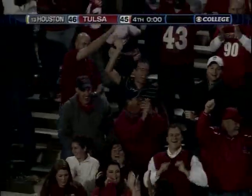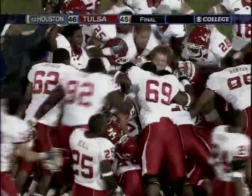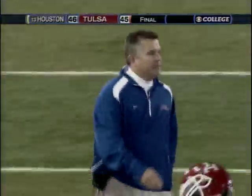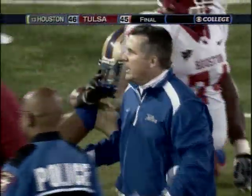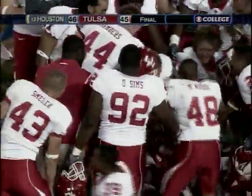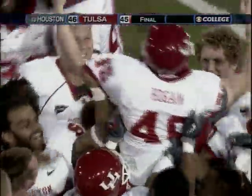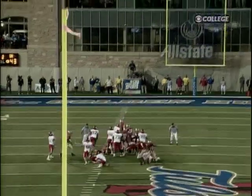Dad Graham, stick it in your pipe and smoke it, baby. Tom, they tried to take that one from us. What a great team win. All the way around, that is a Cougar team win from the coaching staff, to the players. And our kicking group has been so maligned this year. For Matt Hogan to do what he just did, that is a great win for this Cougar football team.